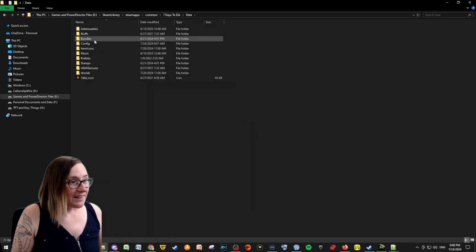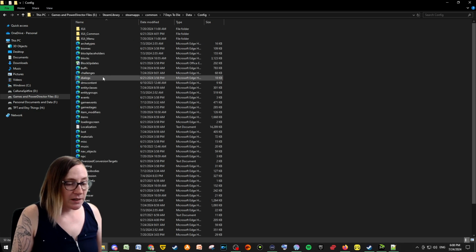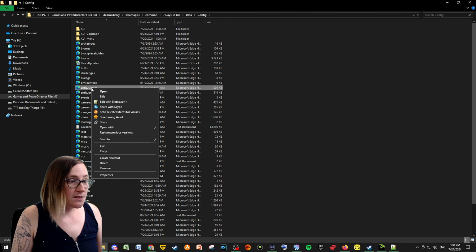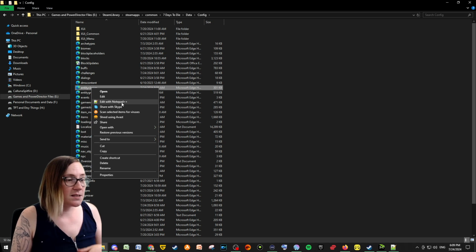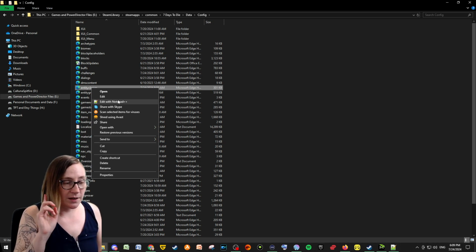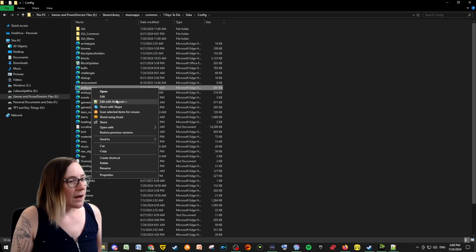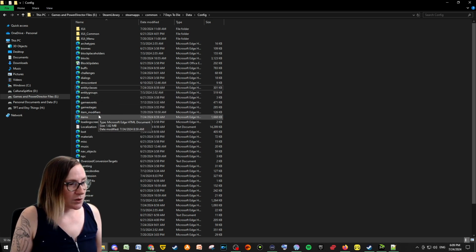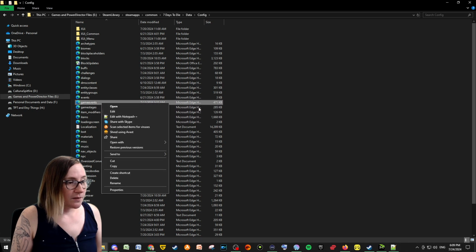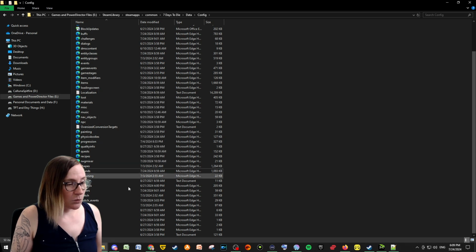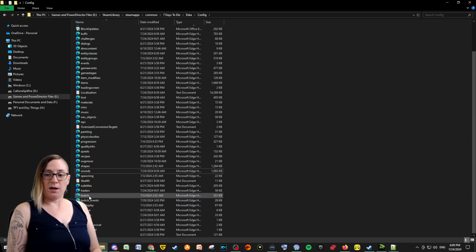Then you're going to go into data, then config, and when you're in here, you're going to open up 4 different files. You're going to open up entity classes, right click and edit. I do recommend having Notepad++. It's much easier to see things, find errors and things like that. It's completely free, and I do have a video on how to add it. I will link it in the panel above on the right. You want entity classes, game events, sounds, and Twitch, which is behind me.